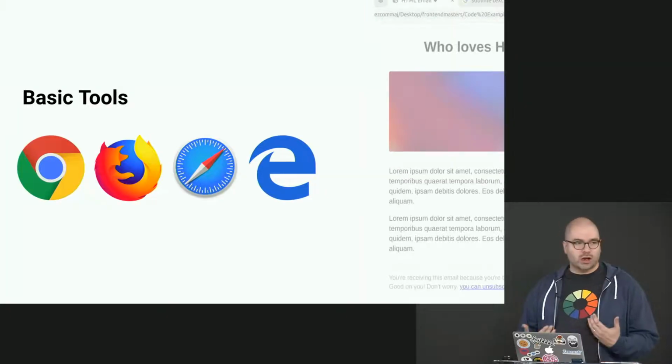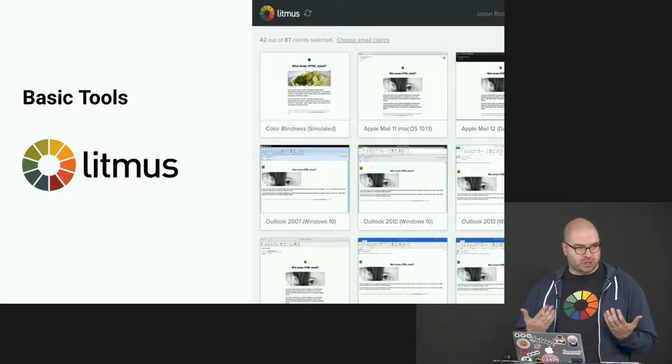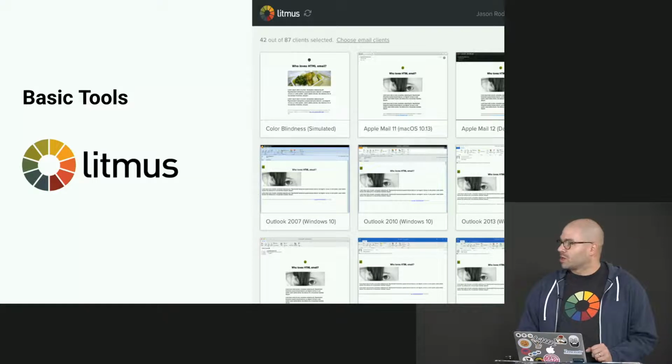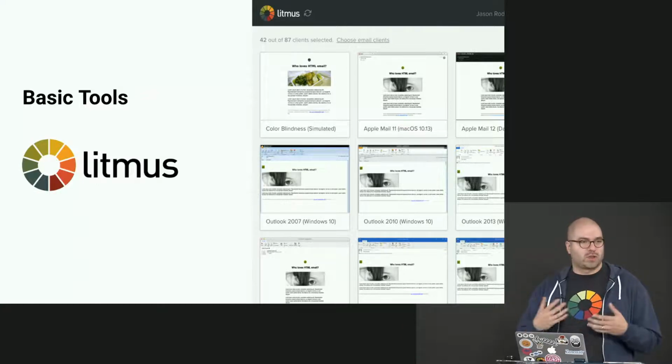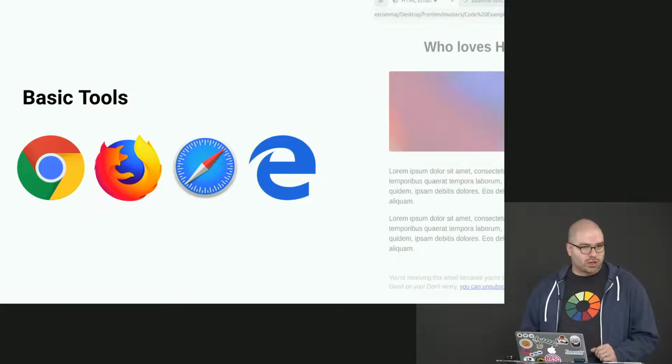When it comes to previewing our emails, we're just going to be using a browser. I'll be using Chrome. We will look at another tool called Litmus, which is obviously the company I work for, but we have an extension for Chrome that allows you to preview your email campaigns in almost 100 different email clients, which is really at the heart of email development: figuring out what works across all these different email clients and knowing what HTML to use, what CSS to use, and what breaks where. So we'll see how that works out so we can preview those email campaigns and make sure it's working as intended. But really, any browser works for you.